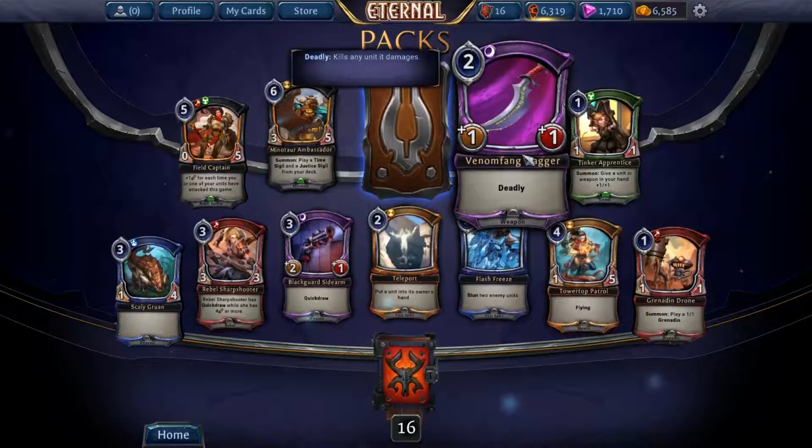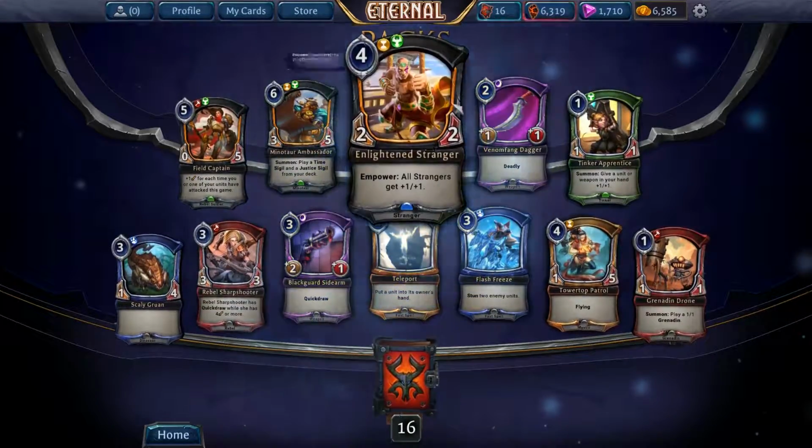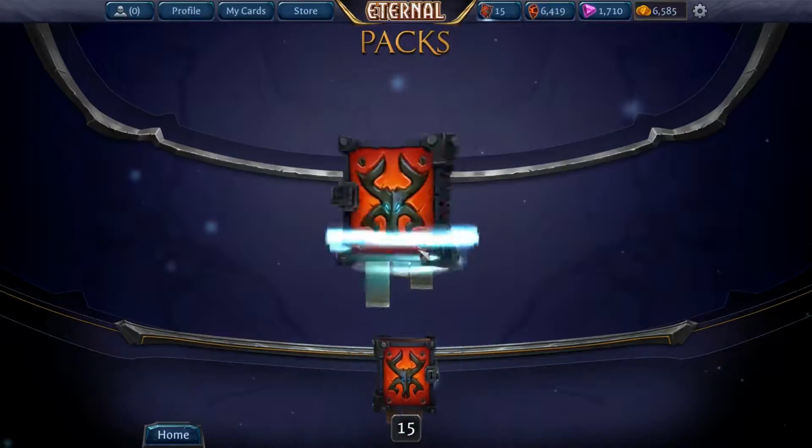Deadly 1/1. Yep. Another stranger. All strangers get +1/+1. That's quite a good one. Alrighty.